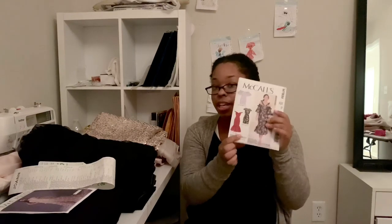So the first dress will be made from McCall's M7835. It is a beautiful calf length dress that is mix and match, so you can mix and match the different pattern pieces and create different dresses. I think I'm going to be doing pattern pieces 1 and 8 to create the off the shoulder version of this dress.